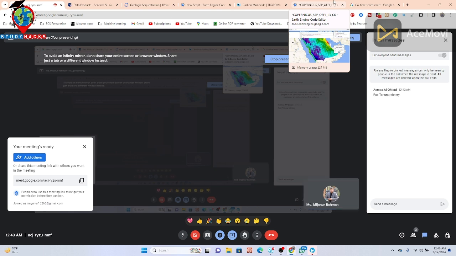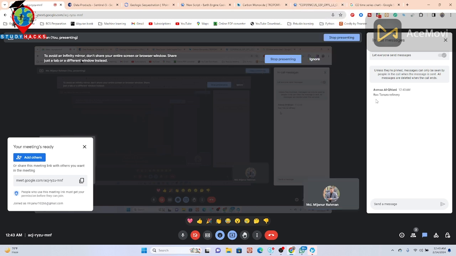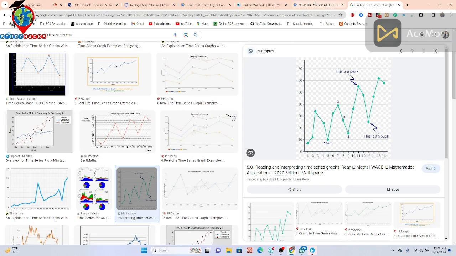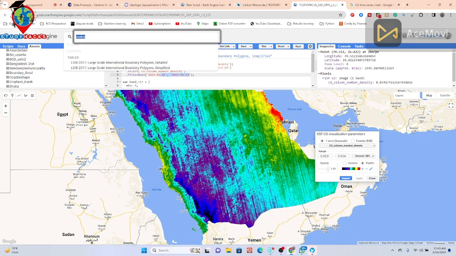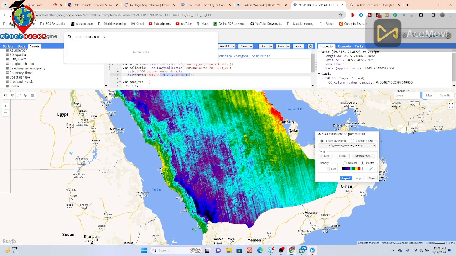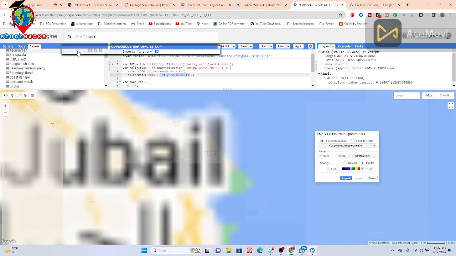So this one maybe. Let me search here. What's the place name? Yeah, this is Ras Tanura, Saudi Arabia.